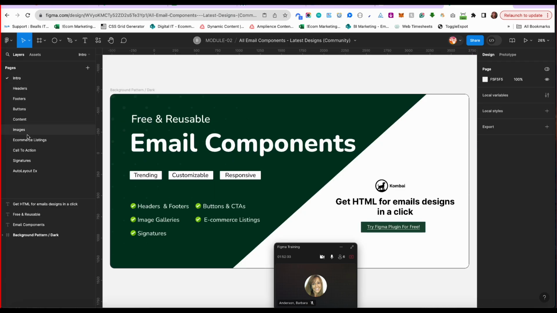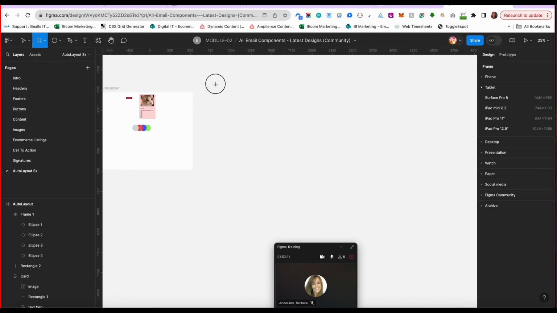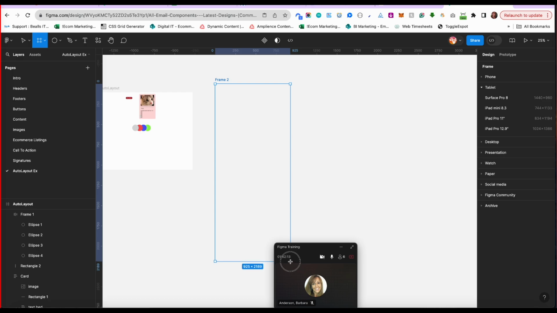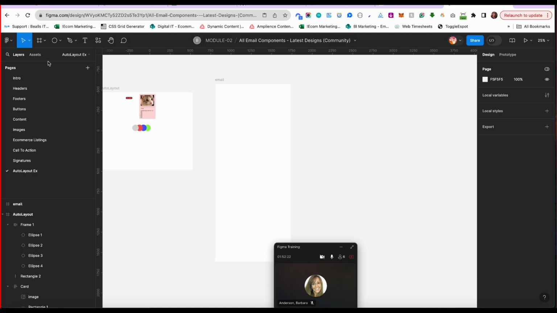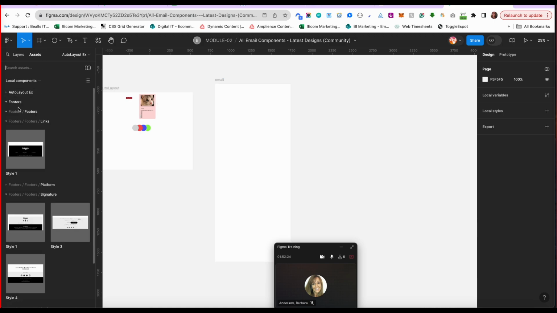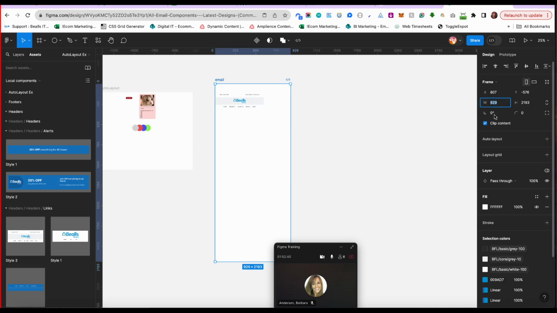If I have my frame, and this is one of the things that I like about this, if I have a page, let's call this an email. So I would have an email here, and then I have my assets. When I add a header in, let's do the email to 600, because this is 600.